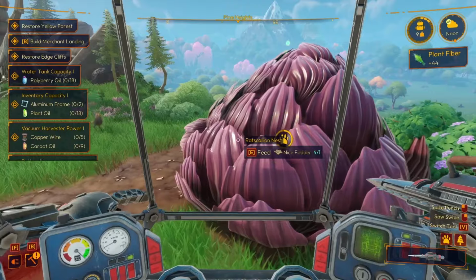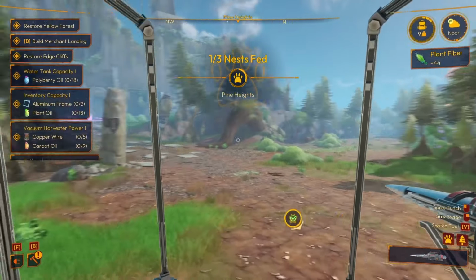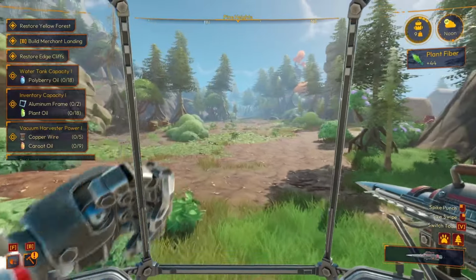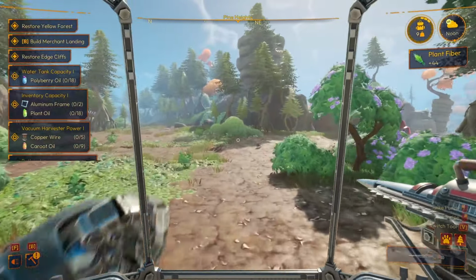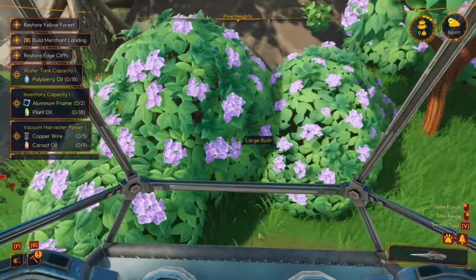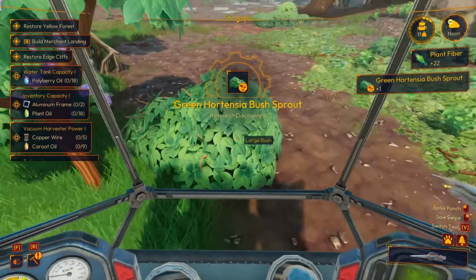Yeah, so I can feed these guys. And there's probably another nest somewhere back in here. I actually don't know if I've seen any other critter nests. There's the more ratscallions. They're cute. I don't know. I think this game is actually kind of lovely.